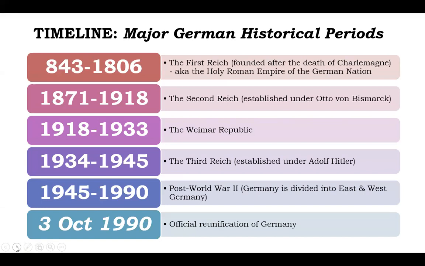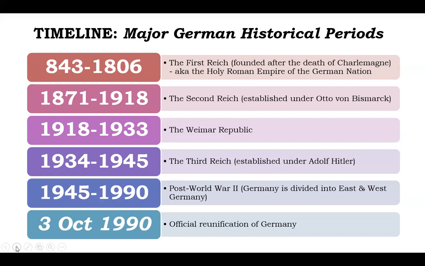This timeline starts so far back due to the longevity of the First German Reich. We start with Charlemagne, who was made Emperor of the Holy Roman Empire of France and Germany in 800 AD. Upon his death 43 years later, the Carolingian Empire is split amongst his heirs, with a large portion being named the Holy Roman Empire of the German Nation, creating the First German Reich. This Reich would continue for 963 years until Europe is reorganized by Napoleonic design.